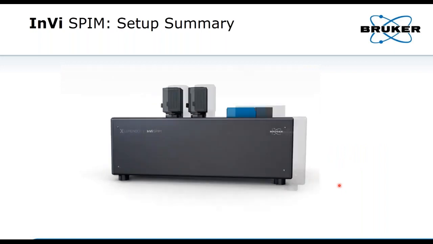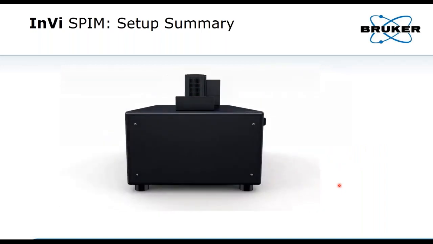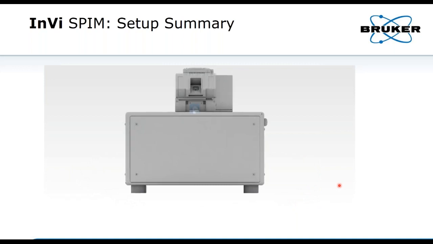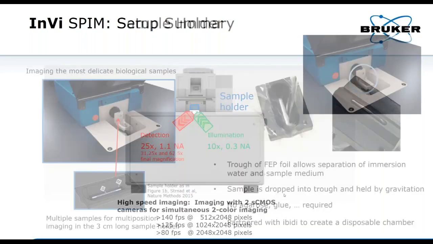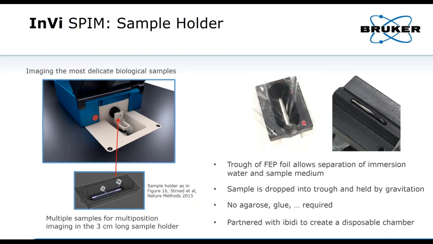When you look at the system from the front, you will then get a better idea of how to mount the samples. Opening the lid, you see the sample holder, which is sitting inside the chamber. And what we use to actually mount the samples is a piece of material called PEEK. PEEK is a plastic material that can be autoclaved and is very inert and biocompatible. We then glue FEP foil into this little chamber so that it sticks out at the bottom to form this little trough here. And this is then the window through which the objective lenses look for light sheet imaging.